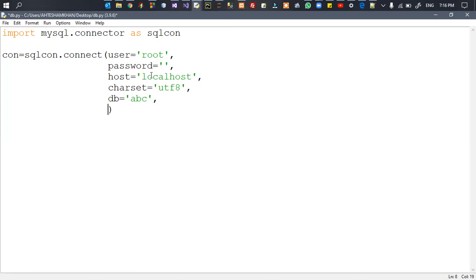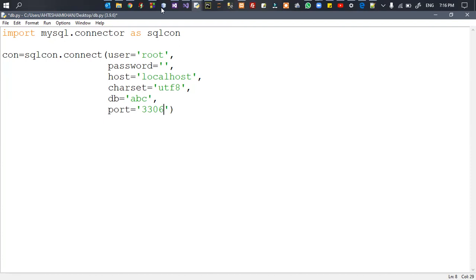After this, one more thing is required, that is port. What is the port number of your database server? The default port number of MySQL server is 3306. This is the default port number. If you install MySQL server, the port will be 3306. Note it down. Is it clear to you?